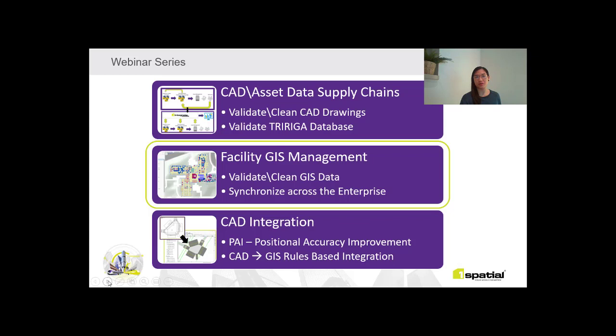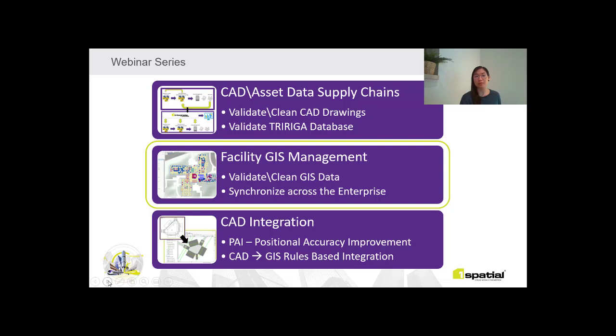For those of you who have yet to view the first part of this webinar series, Kevin Sigwart, who is our Director of Solutions, demonstrated work related to what we're currently doing for organizations like Google Real Estate Worldwide Services. We partner with those types of organizations on their CAD data supply chains in relation to their asset management systems. He demonstrated how well we can help these organizations with implementing automated workflows by leveraging One Integrate and One Data Gateway technology stack to auto-validate and auto-clean the data and ensure that it is actually fit for purpose before being integrated into an asset management system.